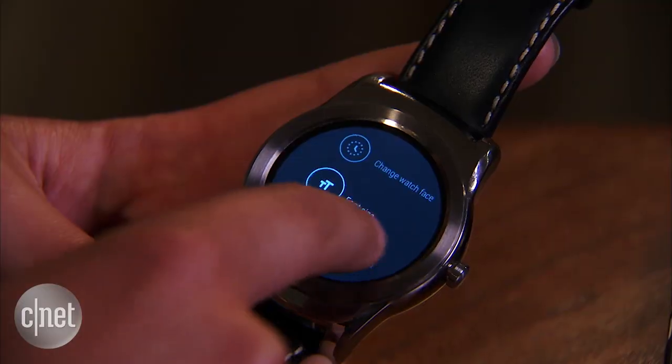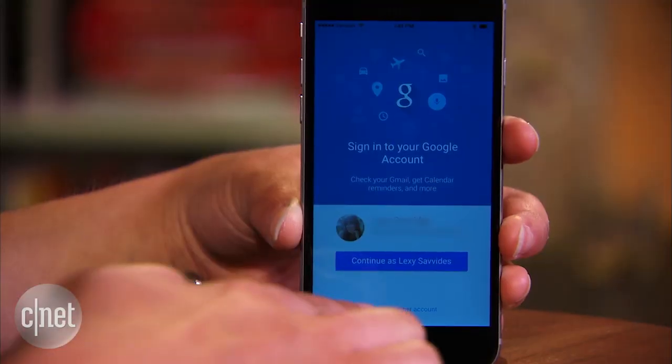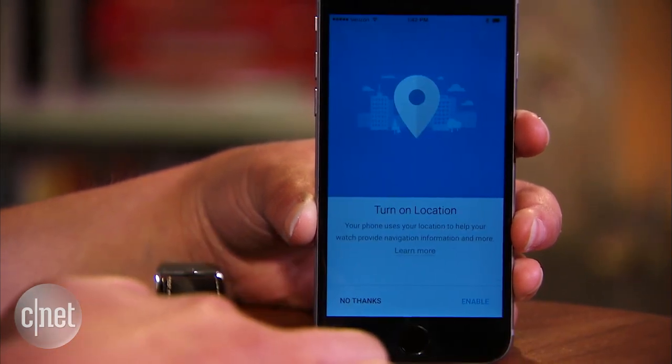You might find that if the watch has already been paired with an Android and you can't get it to connect, factory reset the watch. Once the devices are paired, the app will ask you to sign in or choose your Google account, activate Google Now, then turn on watch notifications and location.